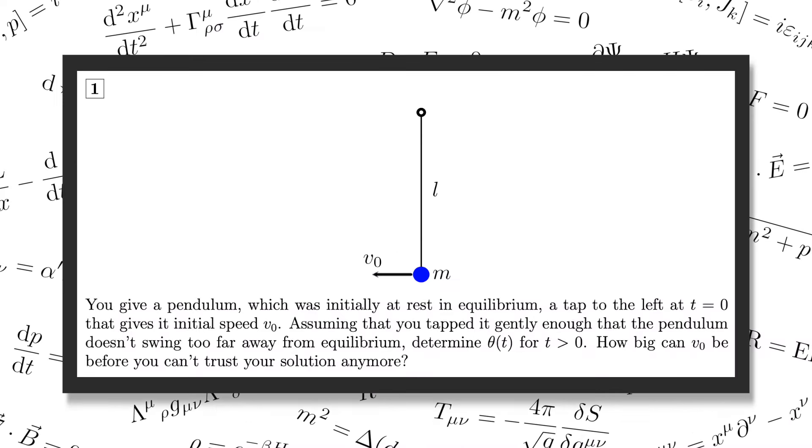Here's a little problem that you should try to test if you're understanding all this. We've got a pendulum that I give a little kick to the left, and then I want you to tell me what its trajectory is going to look like. You don't have to scribble all this down right now. I posted a link down below to a copy of this problem sheet, along with a few other tough physics problems that you should try to stretch your understanding of these concepts. So open that up and give those problems a try after you watch the video. I've also written up solutions, which are posted on my website. All those links are going to be down in the description below.